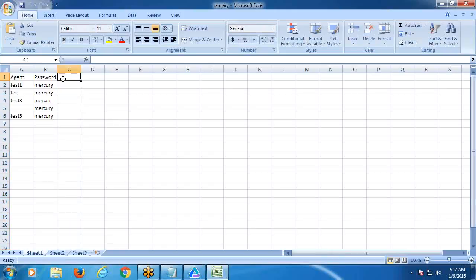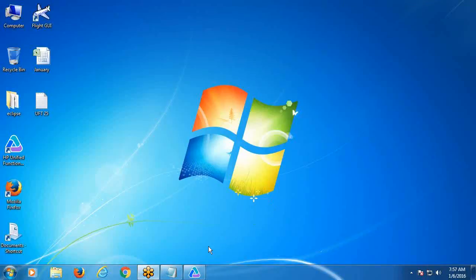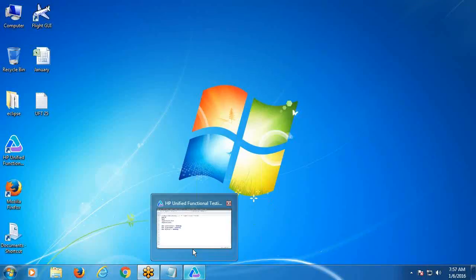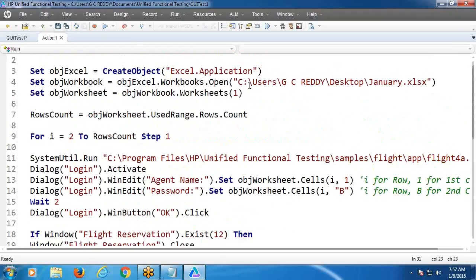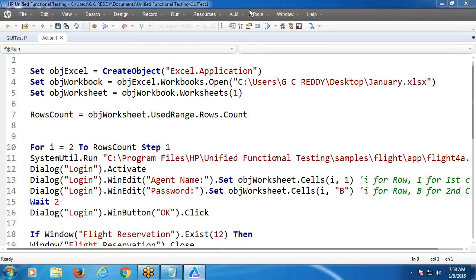Next, observe in that file, no column header. You can write the column header manually. Otherwise, using VBScript also, you can write the column header. How? See, before the for loop, write the column header for the third column.